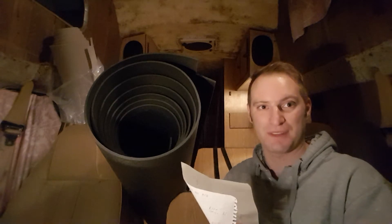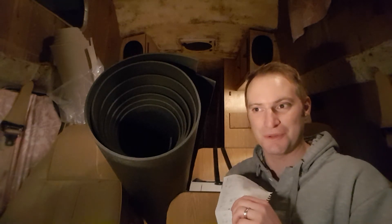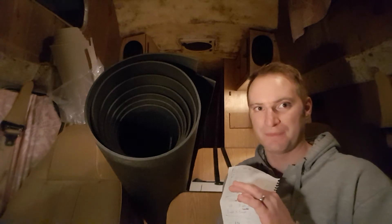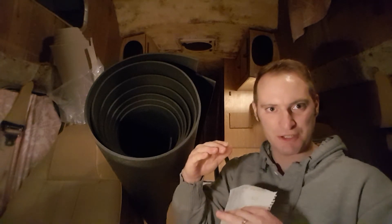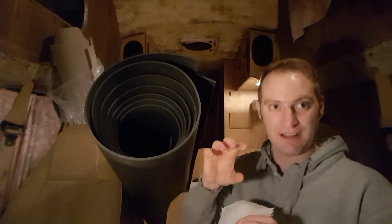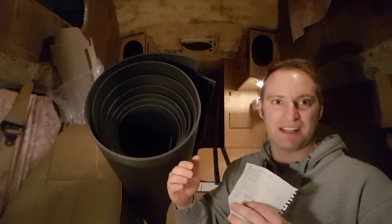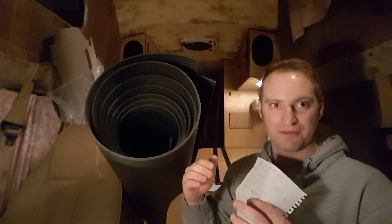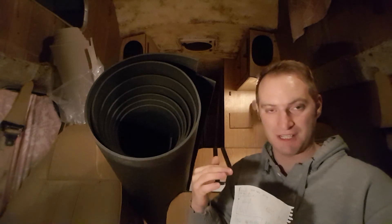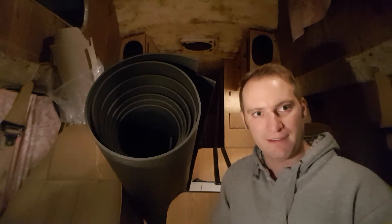This is a good idea for anybody with an old Dodge in the same situation: those turn signals are very similar to the Dodge Ram 50 small pickup truck. If you look them up, they're the same shape, just a little bit shorter. What I'm gonna do is cut out the old turn signals and fit those in there - I can get them brand new. This is an 87 Dodge B250 and they don't make the front turn signals in aftermarket yet, though they have started making aftermarket rear tail lenses.